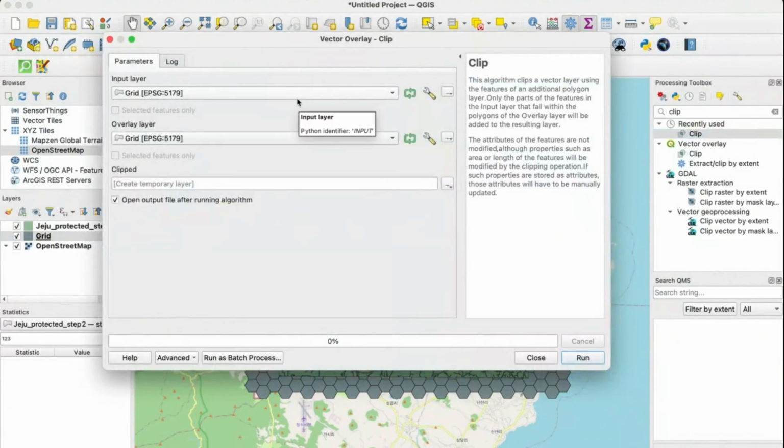Even if you don't have a spatial index, it doesn't matter, actually, it calculates. However, it takes a much longer time compared to when you have a spatial index. So basically, spatial index is an index system for spatial information.